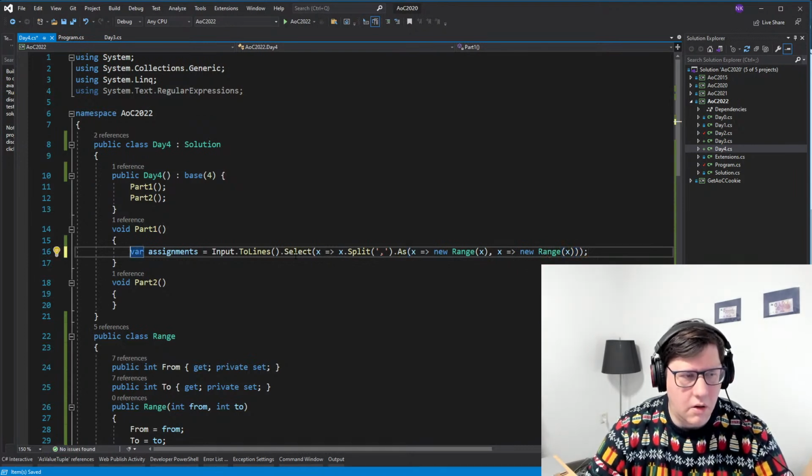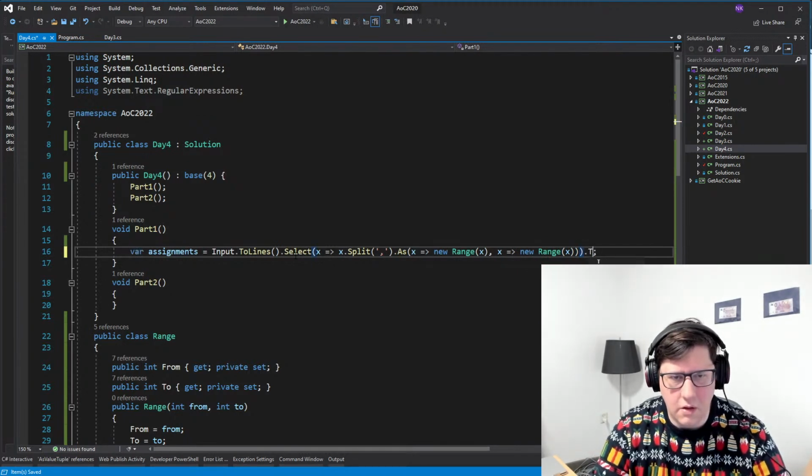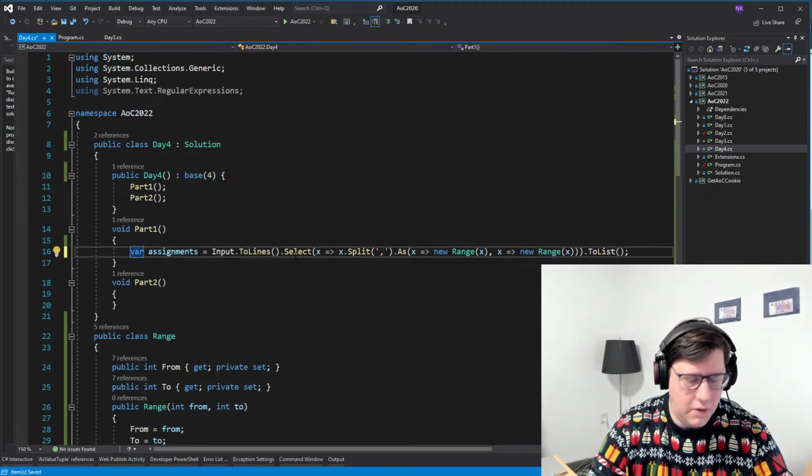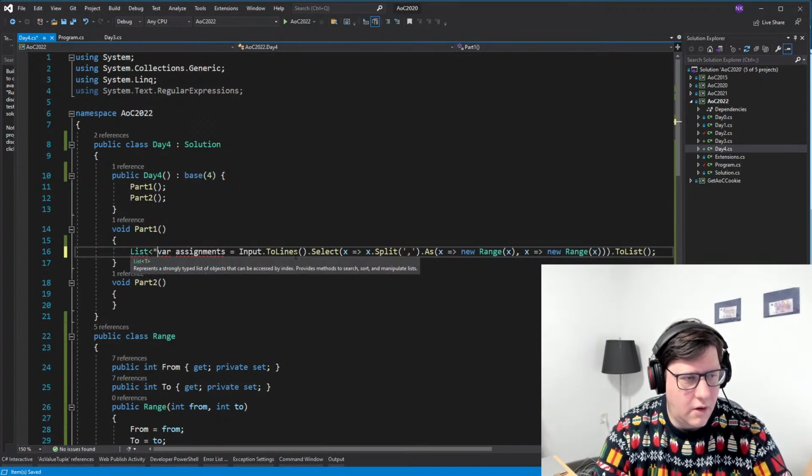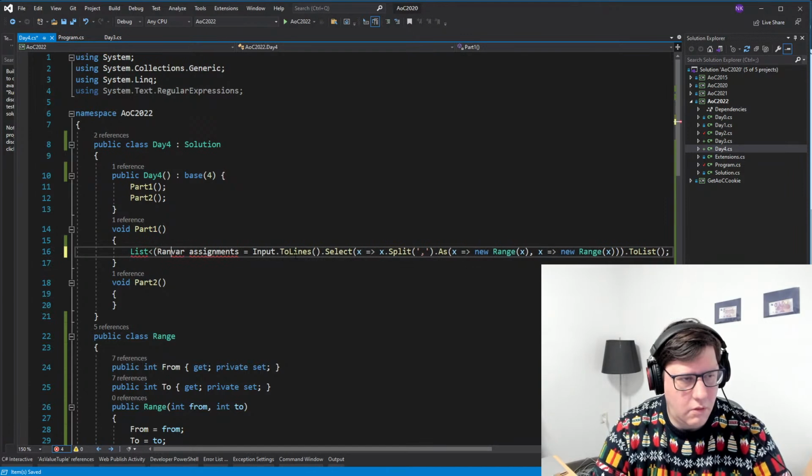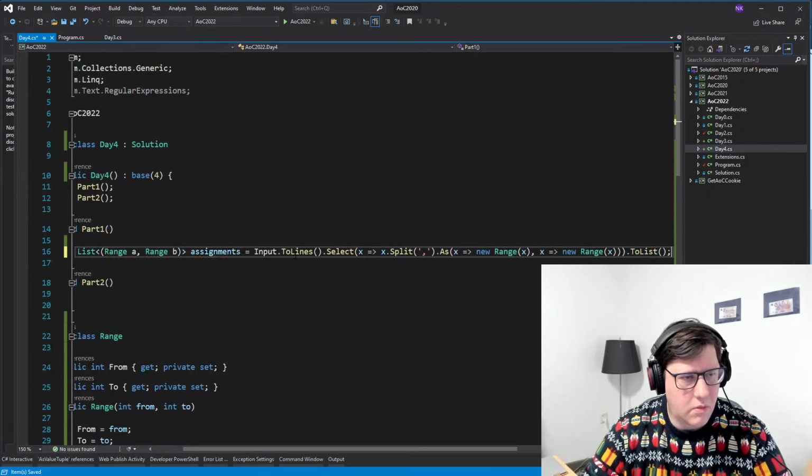Okay. So now this becomes a list of range from, range A, range B. So that's our input parsed.